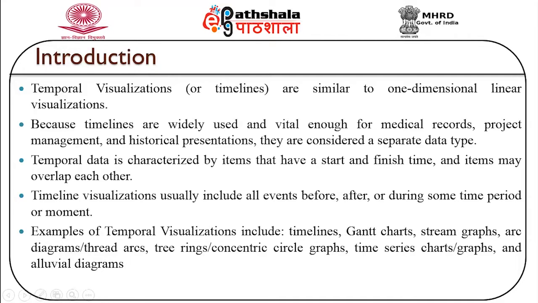Introduction to temporal data. Temporal visualization or timelines are similar to one-dimensional linear visualization because timelines are widely used and vital for medical records, project management and historical presentations, and they are considered a separate data type. Temporal data is characterized by items that have a start and finish time, and items may overlap with each other. The timeline visualization usually includes all the events before something, or after the event occurred, or during some time period or a moment.